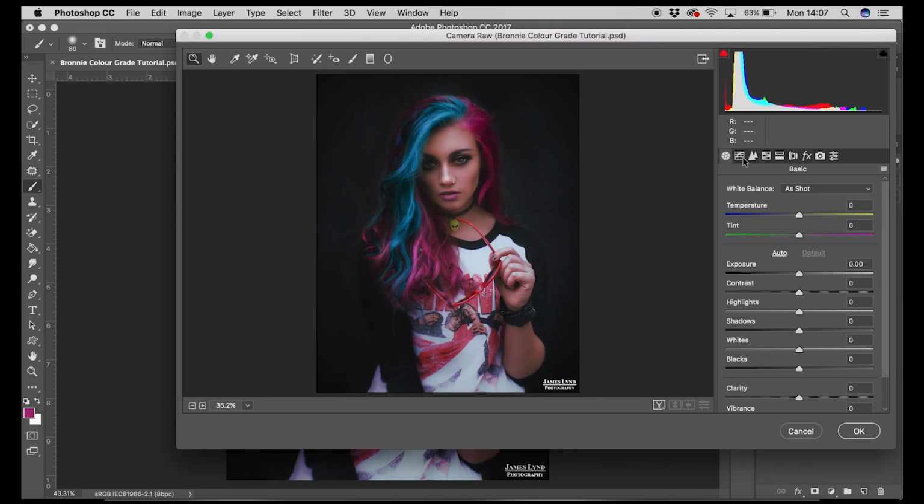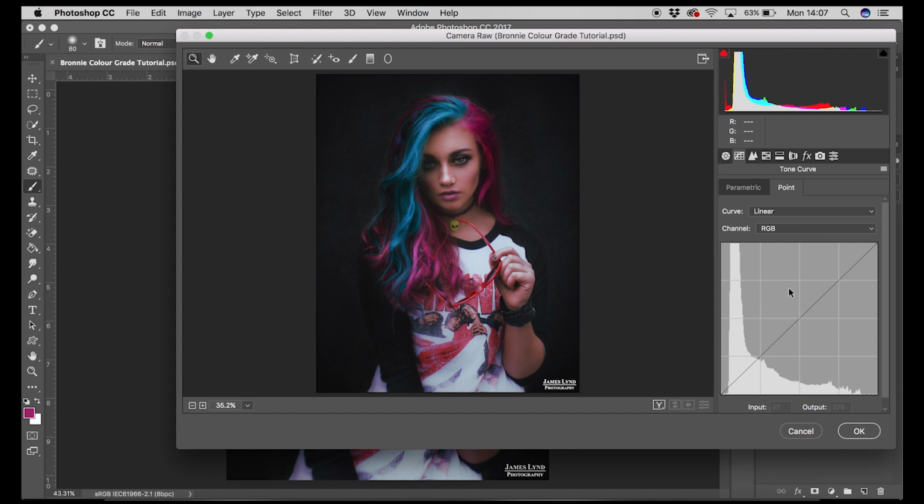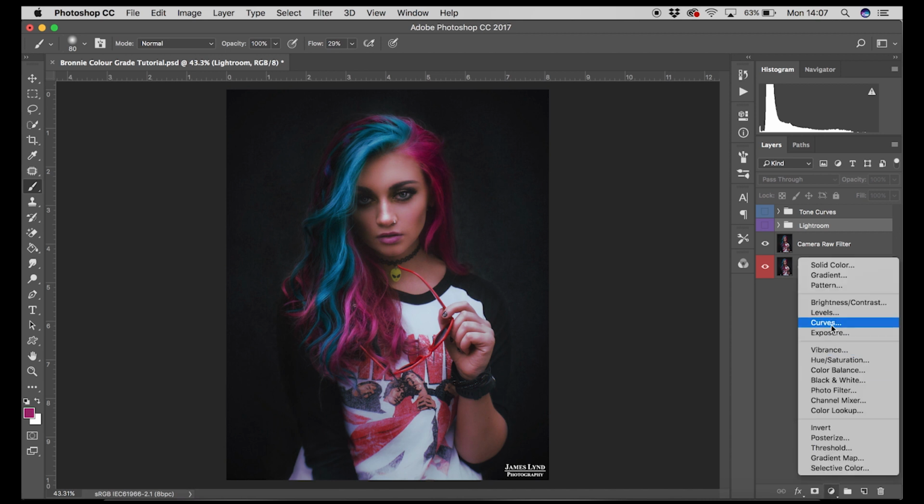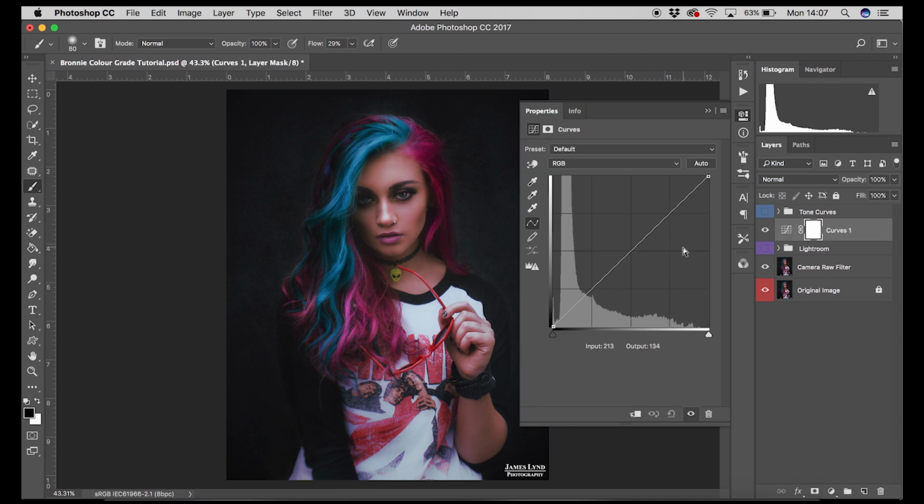Now again, you can find your tone curves in your Camera Raw / Lightroom panel, but when I'm using Photoshop, I prefer to do it as an adjustment layer, which you can create by selecting this little circle down here, just clicking that, and then going up to curves. And this will open up a curve dialog. The reason I prefer to do it this way in Photoshop is this creates an adjustment layer over the image rather than editing the image itself, so I can very easily toggle it on or off or go back into it and edit it really easily.